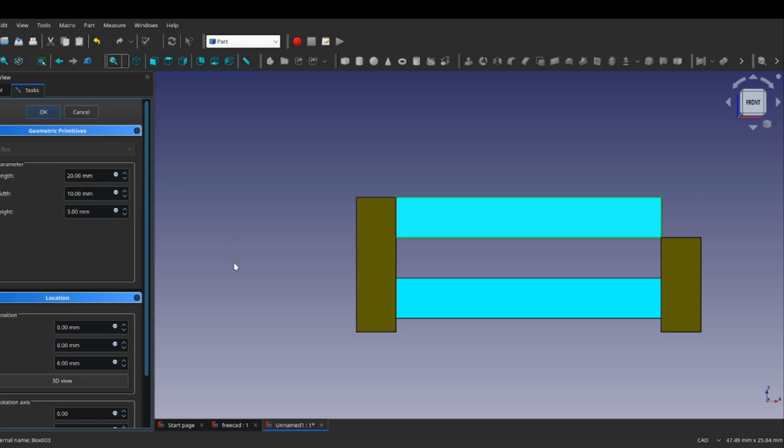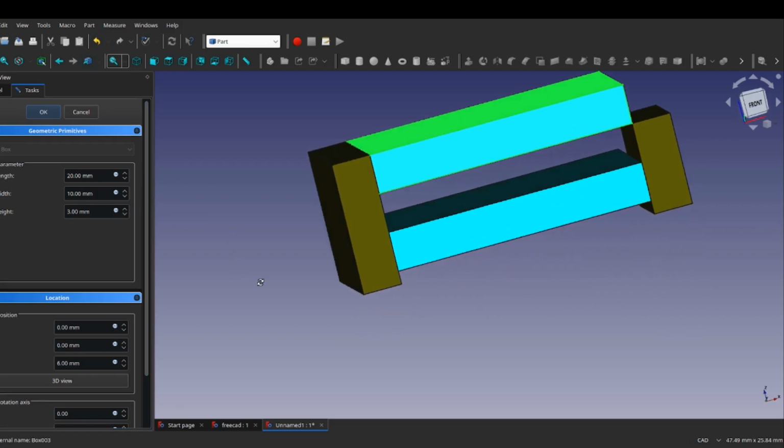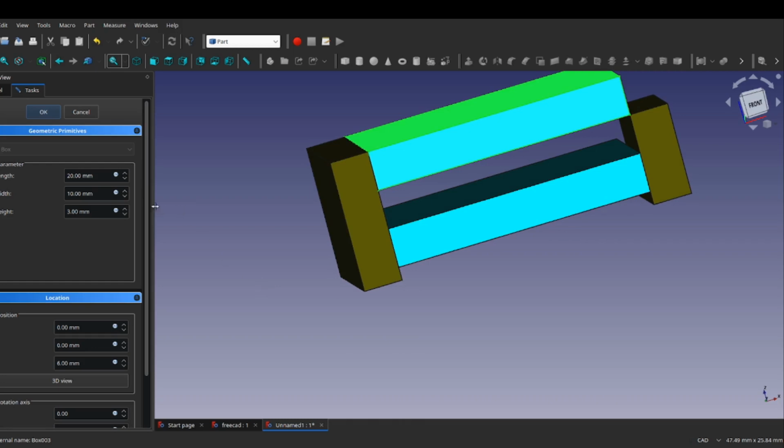When I do this, I like to rotate it some so I can get a good idea what's going on. My height, let me just do that. Oh, I don't want to change that, see? I don't want to change that.